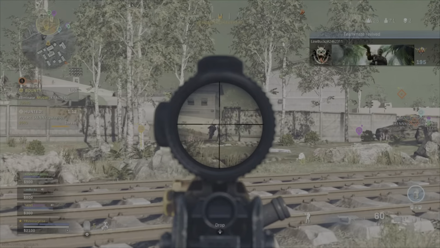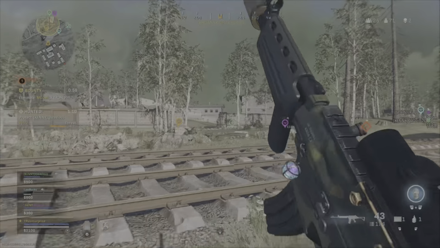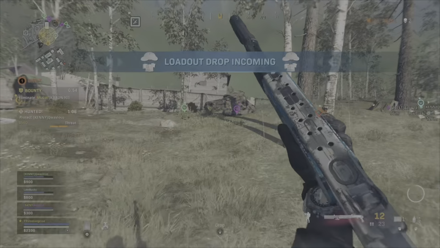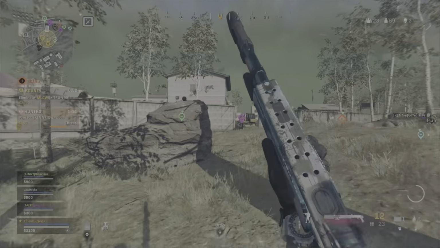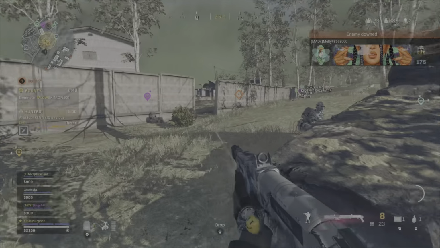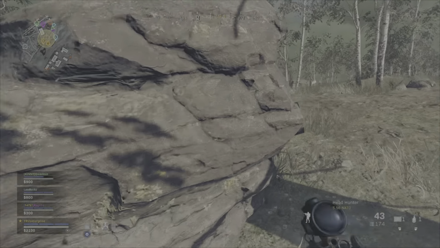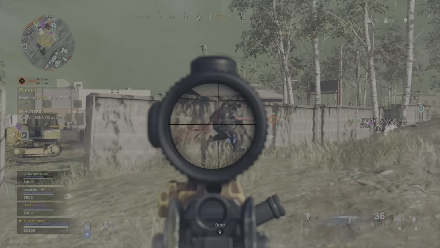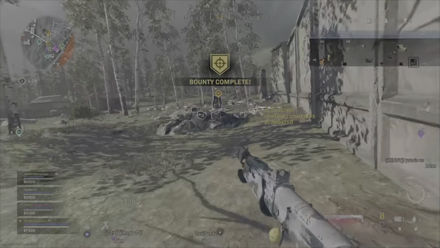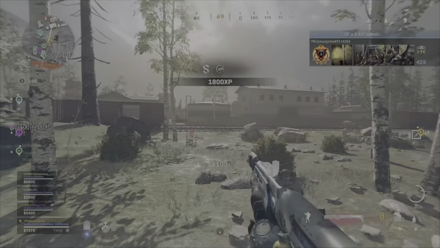Hey, team behind the sniper. He's right here. Threat. Loadout drop headed your way. We broke the team. Crap. Come on, man! Turn me up! You lost. Gas is inbound. Marking you.